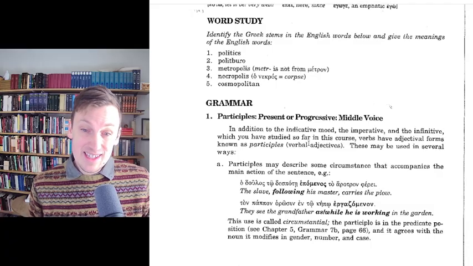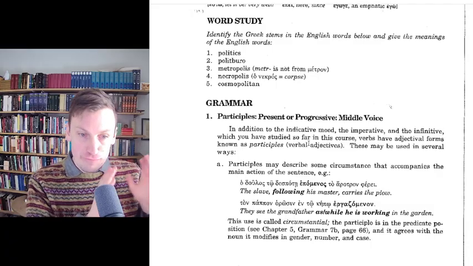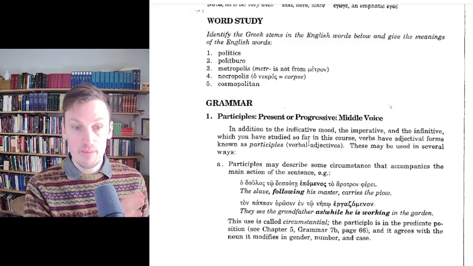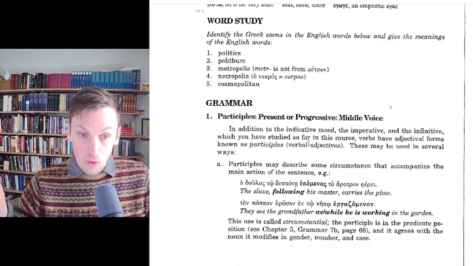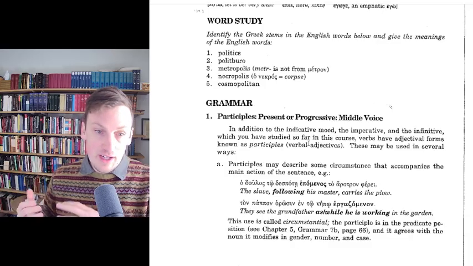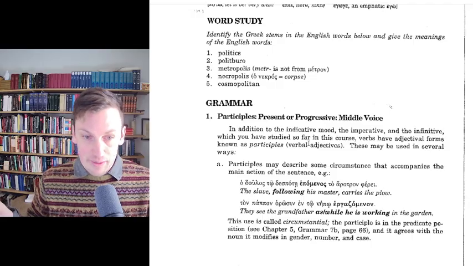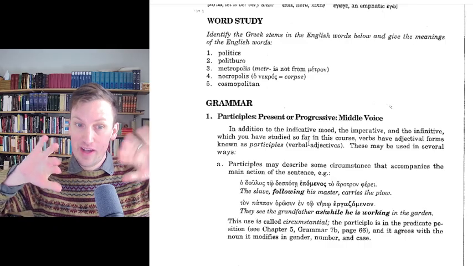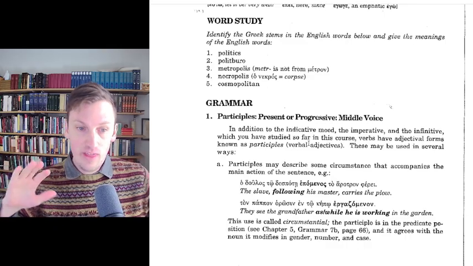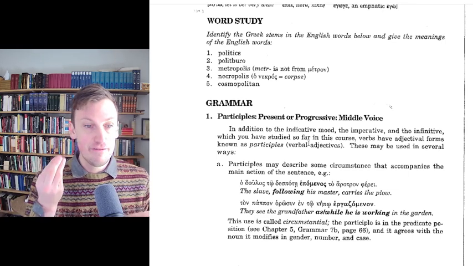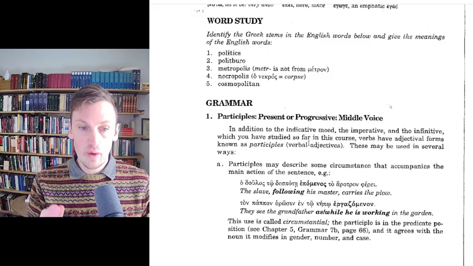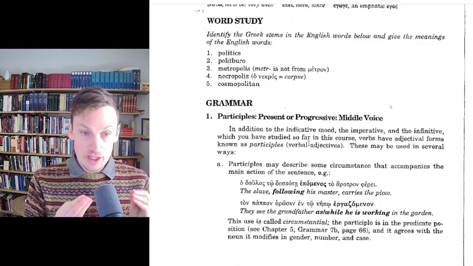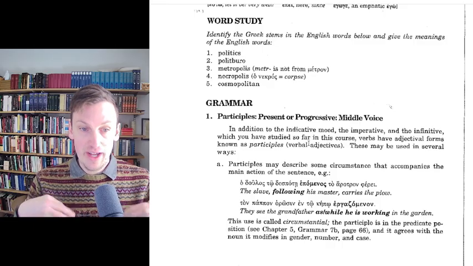And what that means is that we're going to be using our verb stems to build it. So we have noun endings and verb endings we've learned so far. The verb endings, you learned o, eis, ei, omen, ete. And the noun endings, you learned as, ou, etc. So, we've kept those worlds separate, and you should think of them as two separate things. But here they crash into each other, because here we have a verbal stem that we're going to attach noun endings to create an adjective, a verbal adjective, an adjective built out of a verb.